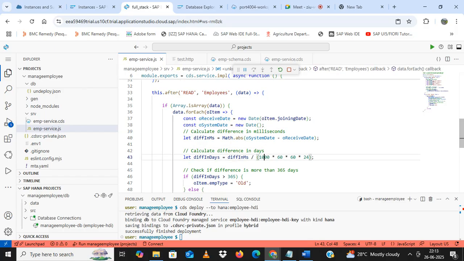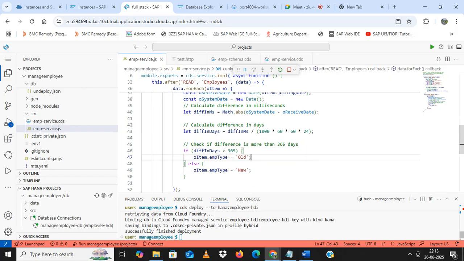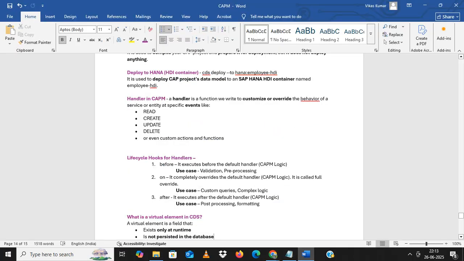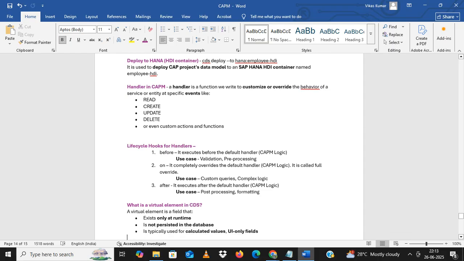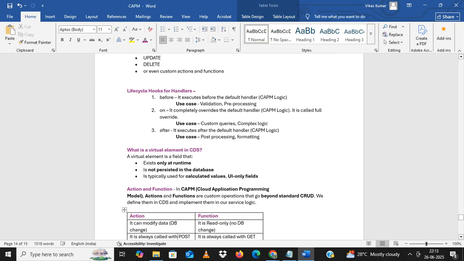Now we have one requirement. Before that, let me write one virtual field. I already explained what a virtual element is in CDS. A virtual element is a field that exists only at runtime.